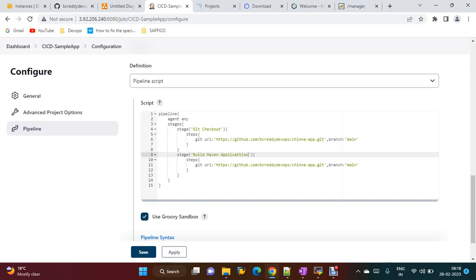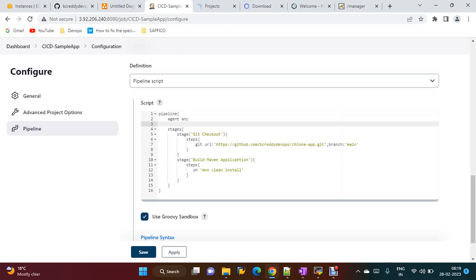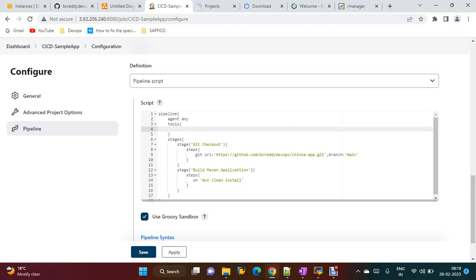Okay, and here I am using sh mvn clean install. So here you have to update the tools. In the tool section you have to provide the Maven version. Okay, Maven path, maven-3.9.